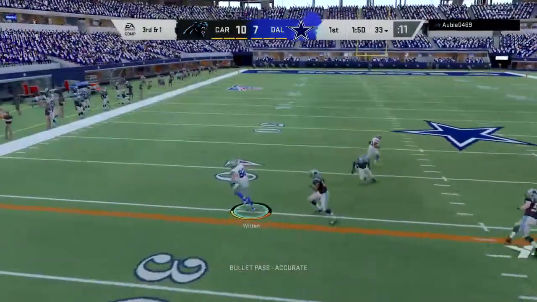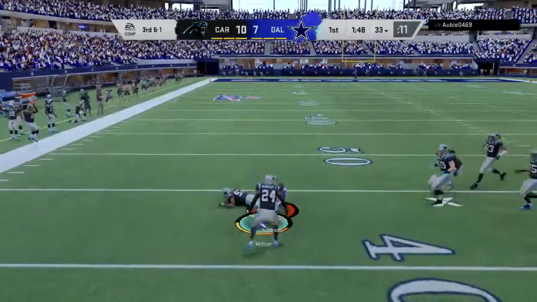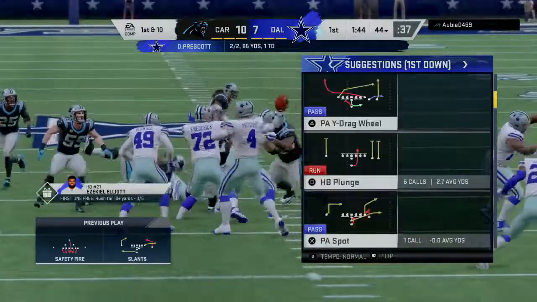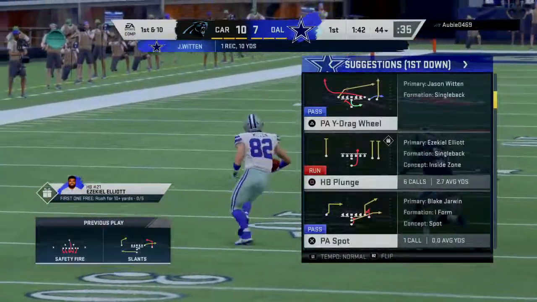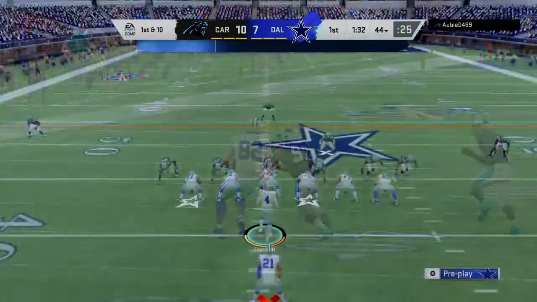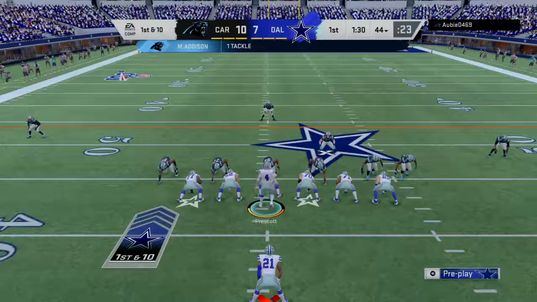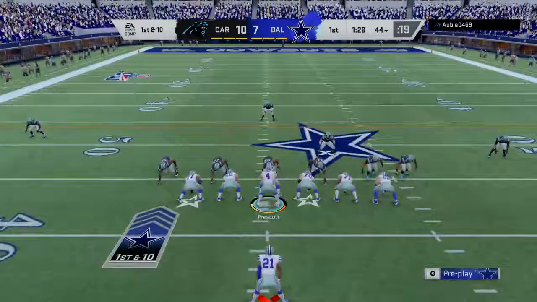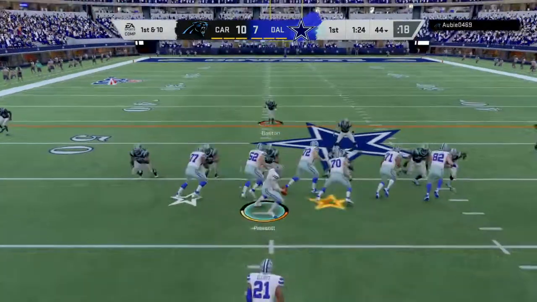On 3rd and 1, here's Prescott. Complete to Jason Witten, and they'll get it up just short of the 45 at the 44. They only needed 1 yard on 3rd down. They get 10 instead by going to the air. First and 10 at the 44-yard line.